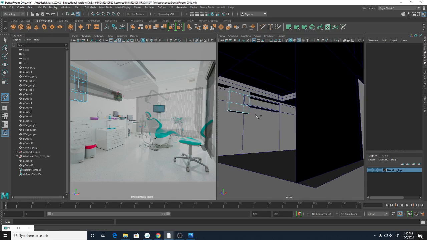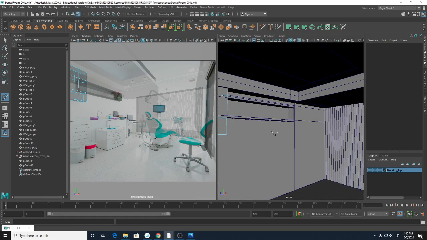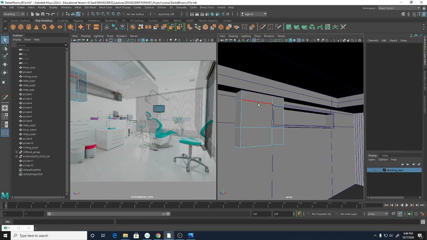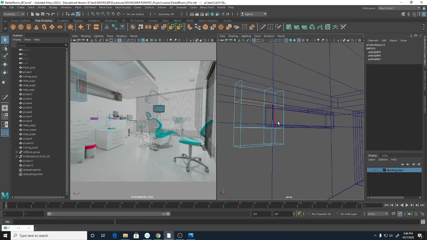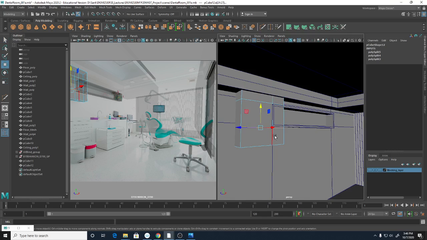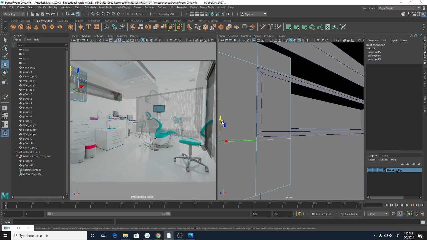And then look at this view. Basically, you need to move the loop enough to create a little gap so that we can cut the hole. You see, just enough gap. Don't make too big a gap, just about enough. See separation. There we go.